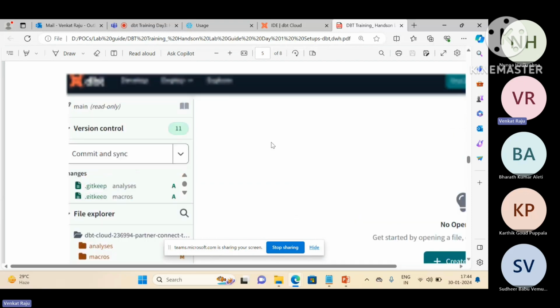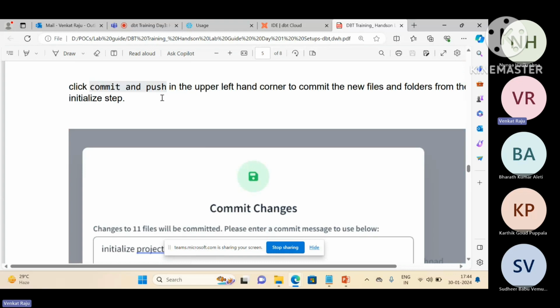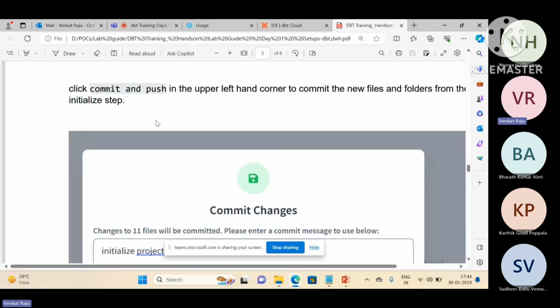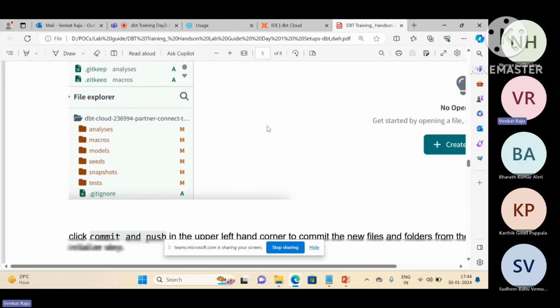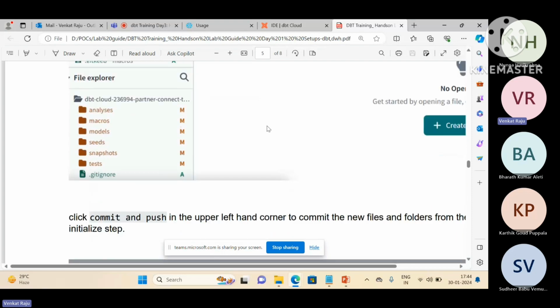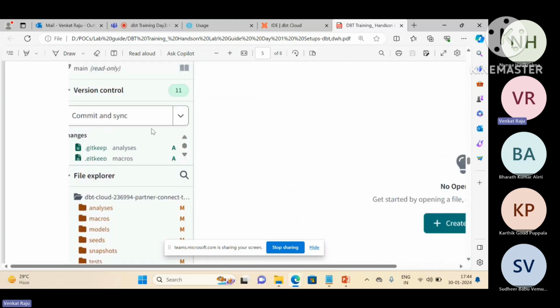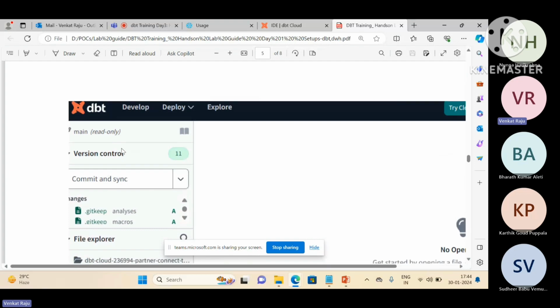Then we need to click on commit and push in the upper left-hand corner to commit the new files and folders from the initial step. Because this is integrated with Git, version control is an out-of-the-box feature coming from dbt itself.